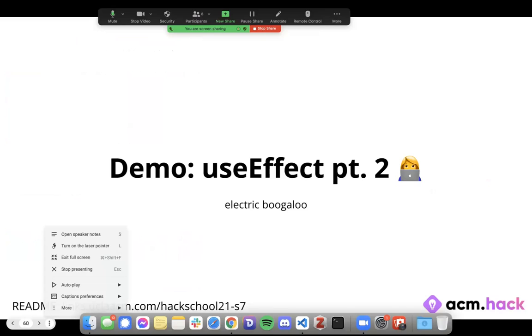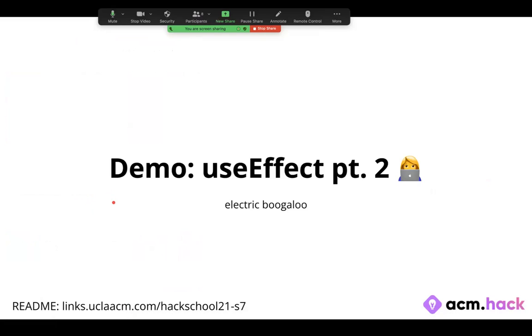Okay, so we've learned more or less everything there is to know about useEffect, or at least everything we're going to be covering for this workshop. So for the rest of the workshop, we're going to be making a more advanced app using the dependencies list for useEffect and not just passing in an empty list. And along the way, we're going to learn some other neat JavaScript and React things that will hopefully allow you to develop more interesting and interactive apps.